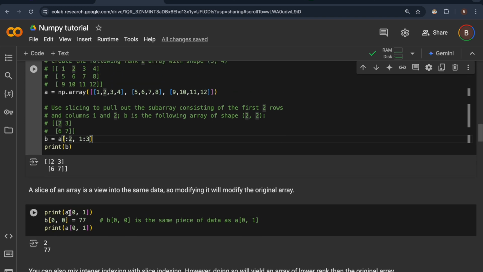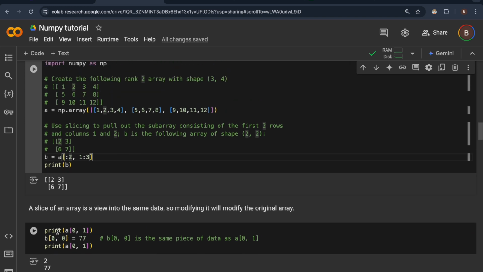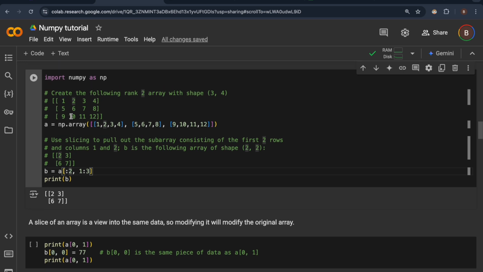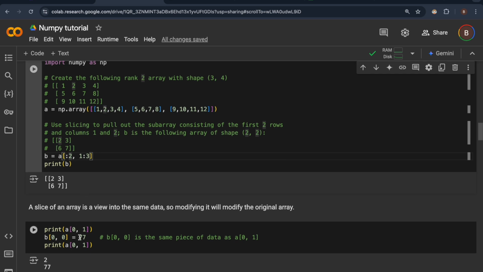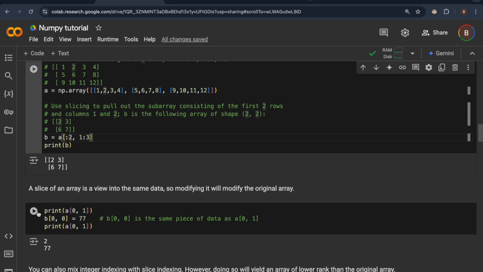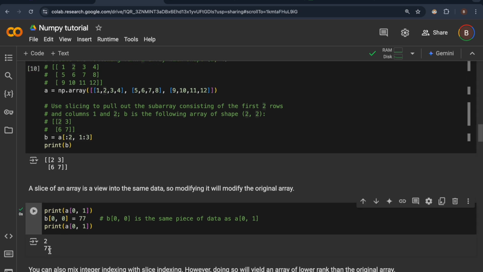I'm going to first print out 0, 1 of A. So this is A up here, and 0, 1 would be this 2 right here. When I change the 2 in my B array, which is just my view of the original array, to 77, and I print out the original, it comes up with that 77. So I've actually modified the original array.